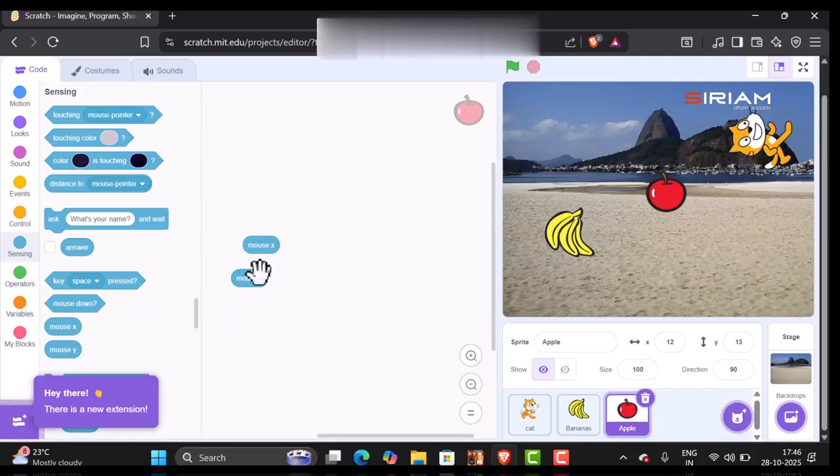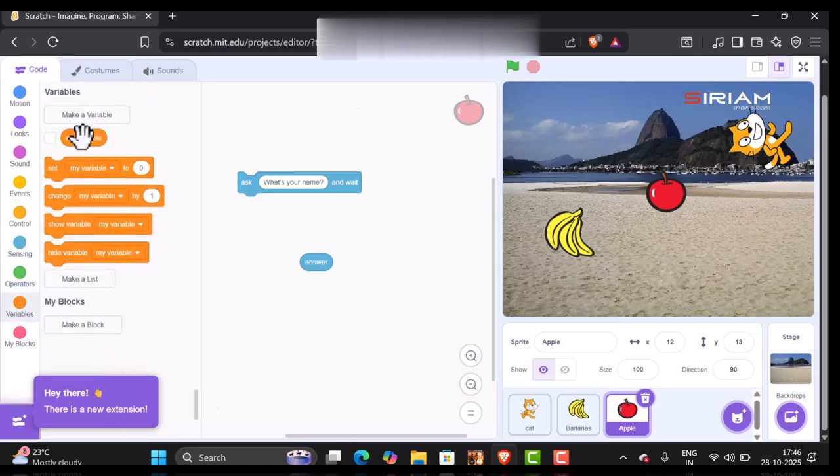The one main block I wanted to talk about today is this answer block, because whenever you ask a user what is your name, the user's input, the answer, must be saved somewhere. So in that case we use our old friend, the variable.